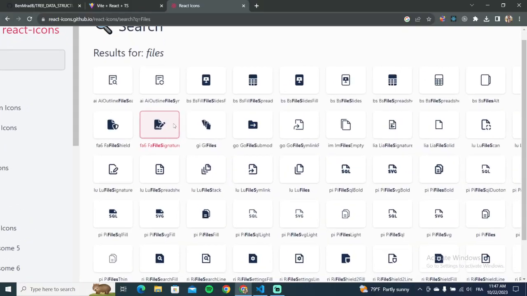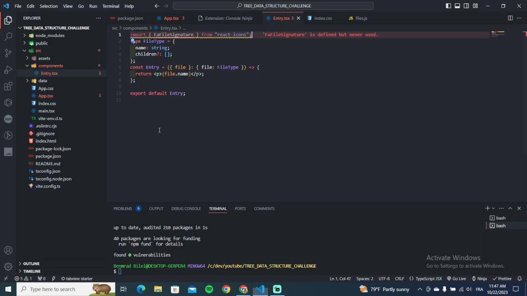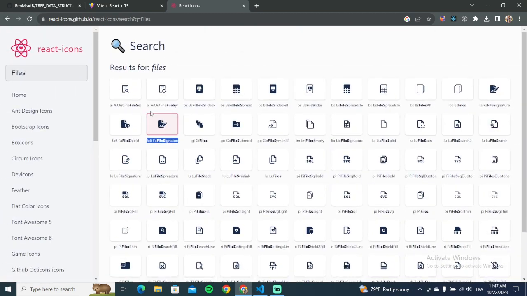If I zoom a little bit here, you see on the left side, besides the name of the icon, there is another text. This text is basically another folder inside the React Icons library, and from that folder you should import this particular icon. If I make a slash here, there are tons and tons of folders. I need the fa set. Okay, this is the first icon. The second icon, let me unzoom. The second icon is folders.